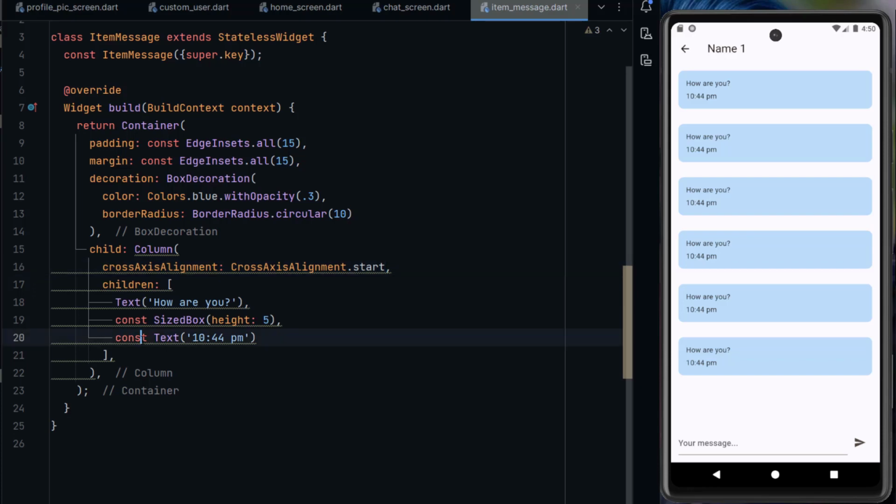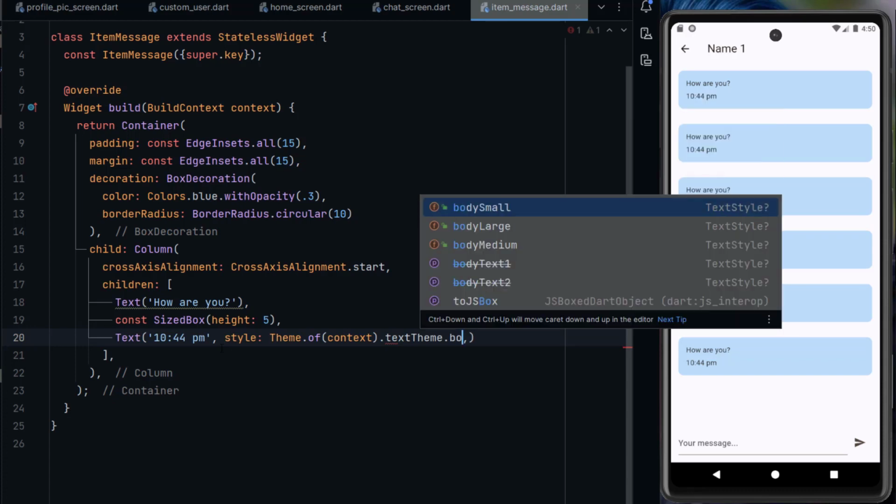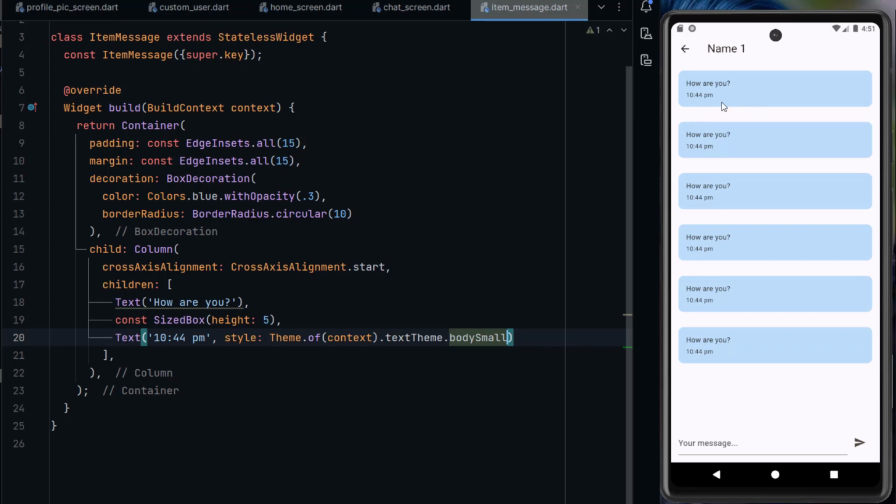Let me decrease the size of date time here. I will use style theme of context dot text theme dot body small, so it will show in small size like this.